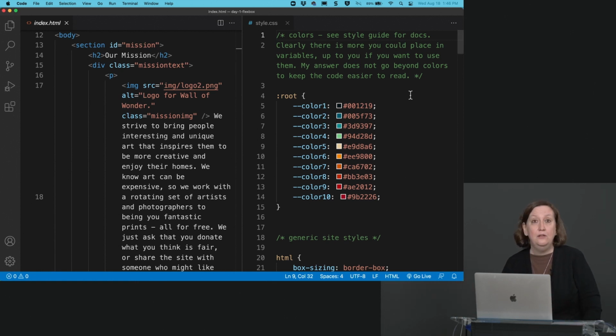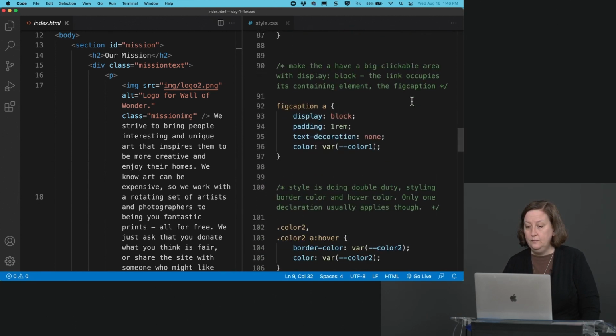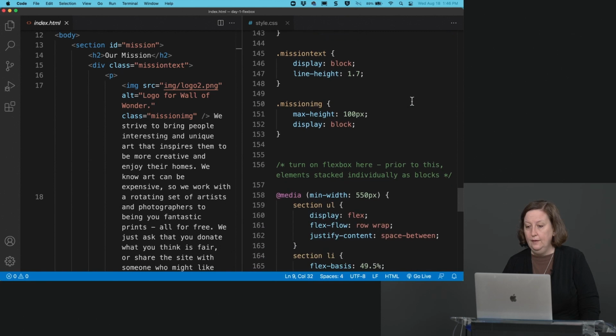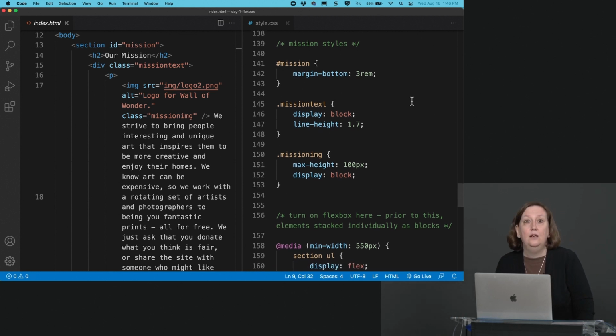And the more interesting part is over here in the CSS. So let's scroll on down. So here are the mission styles. And we start here inside of our mobile layout. I've given the section a little bit of margin on the bottom.